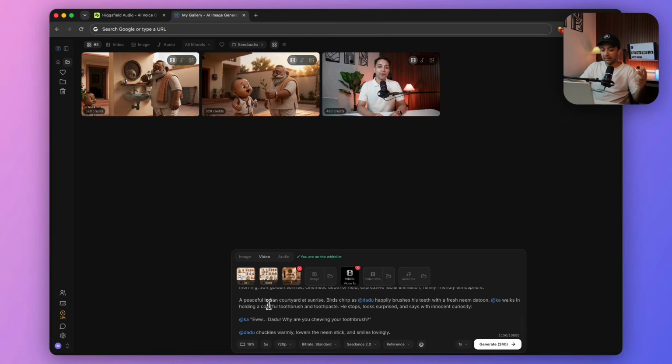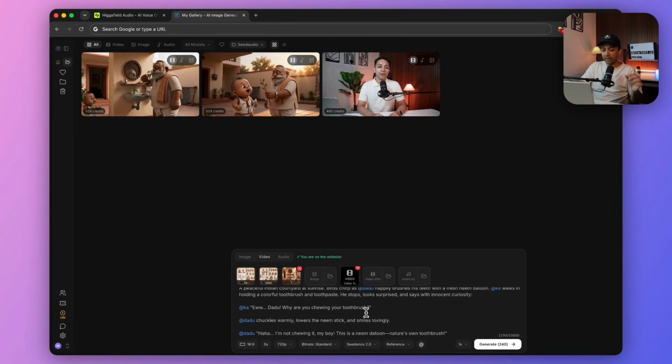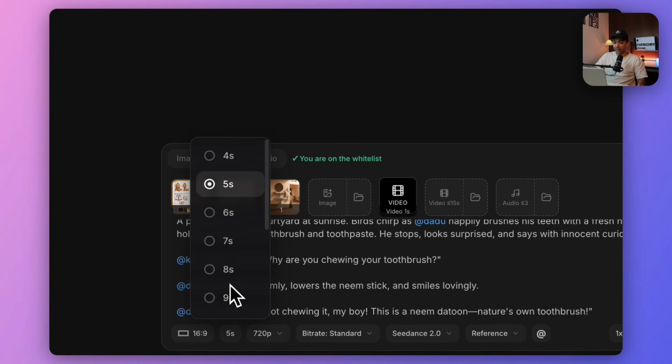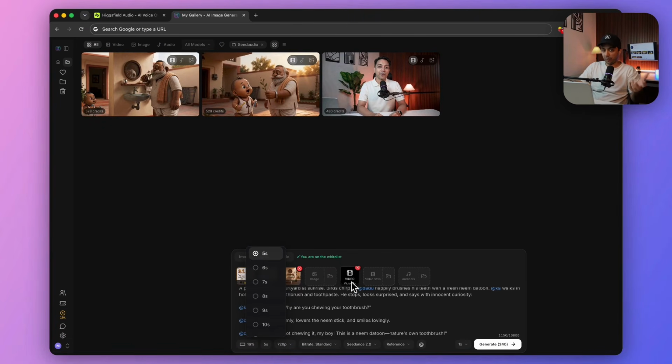Now here is the description about the location, how the location is going to look like. And then we just simply mention what each character is going to say without any timestamp and without any reference of how the flow is going to be. And make sure that the time you are going to mention here is at least 1 second more than your video or your audio reference. Let's say my audio reference is 9 seconds. I'm going to time it as 10 seconds for my video.